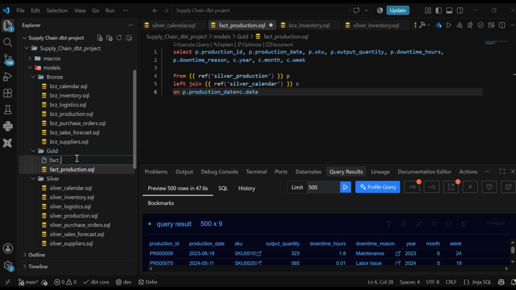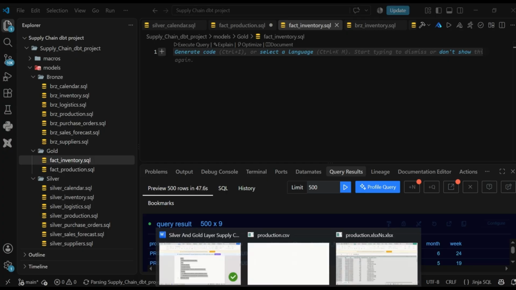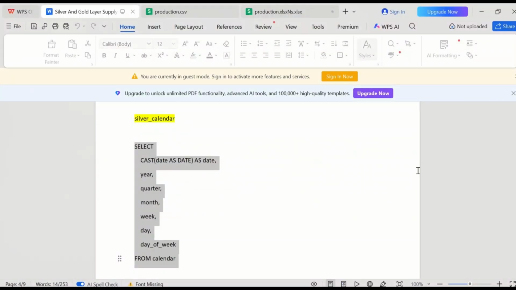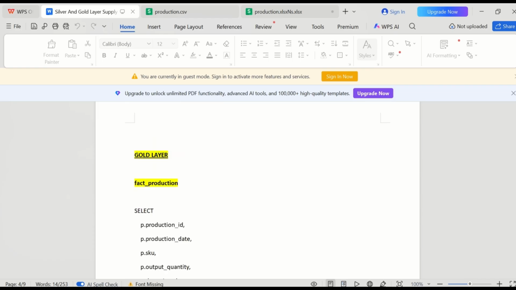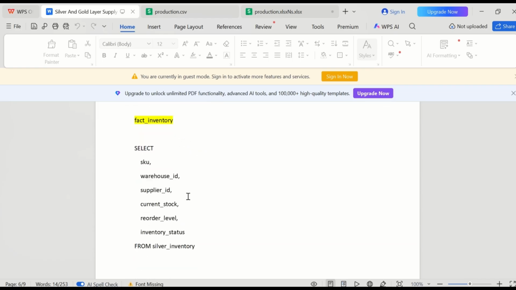So fact inventory dot SQL. I have a query for that. So for inventory, this is the query.